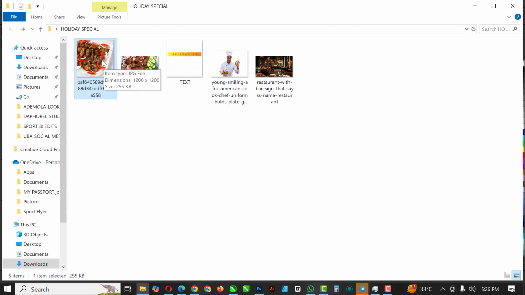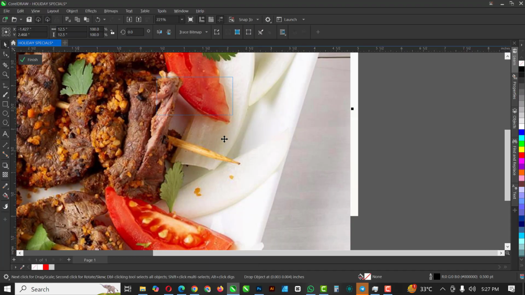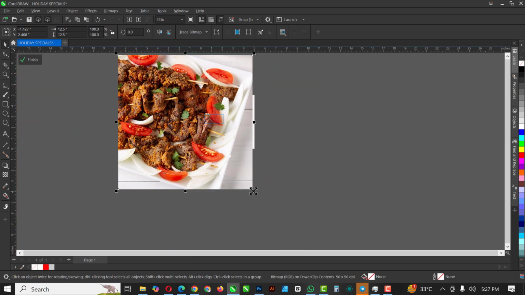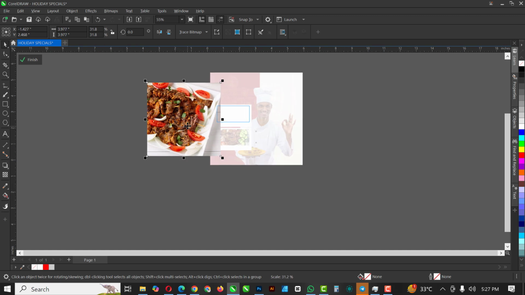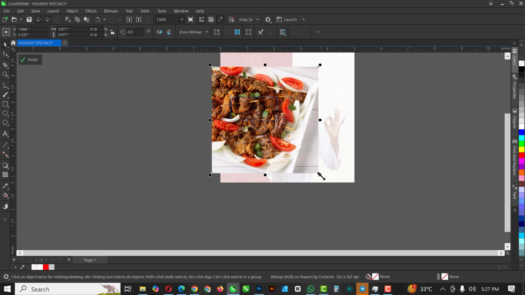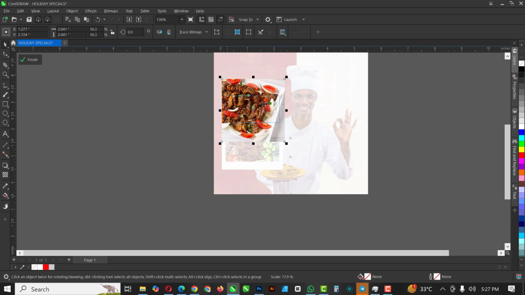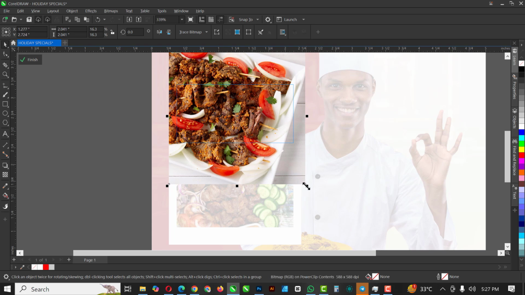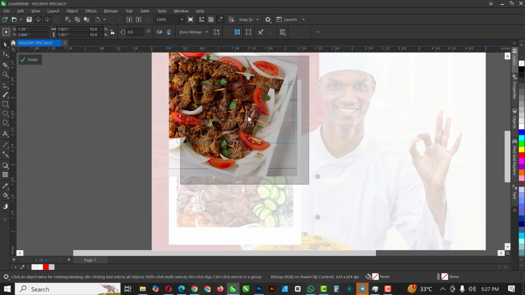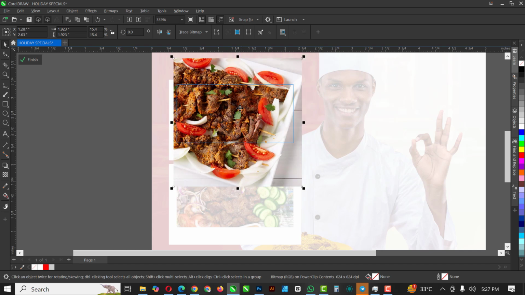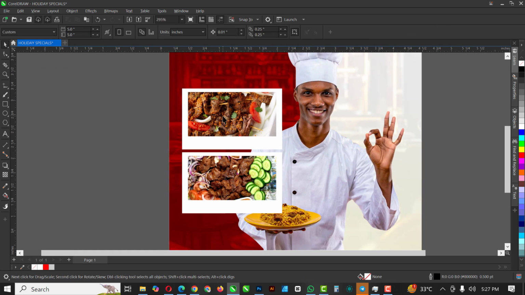So basically we are still in the drag and drop ministry, so I'm just going to be dragging and dropping. So I'm going to place it inside. As you can see, it's ridiculously big, so I'm going to reduce the size like this, and make sure I place it within the confinement of the rectangle, just like this. Okay, nicely done. And bring this in, put this inside like this, and when you're done, click on finish like this, and you're good to go.